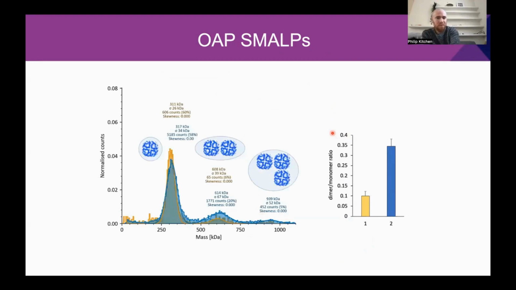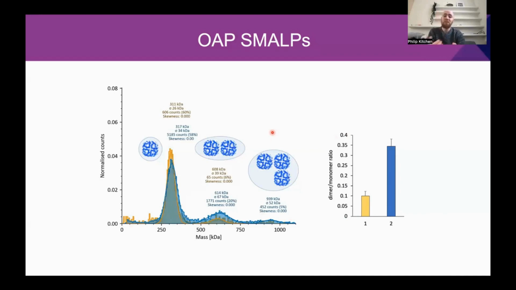Okay, so this is what those samples look like on the mass photometer. And we see exactly what we were expecting. So a peak that we think corresponds to a single tetramer in a lipid nanodisc. So the size that we're seeing there is the size of the protein tetramer plus the lipids plus the polymer. And then we get the multiples of that, which we think correspond to 2 tetramers in an SMA disc and 3 tetramers in an SMA disc.